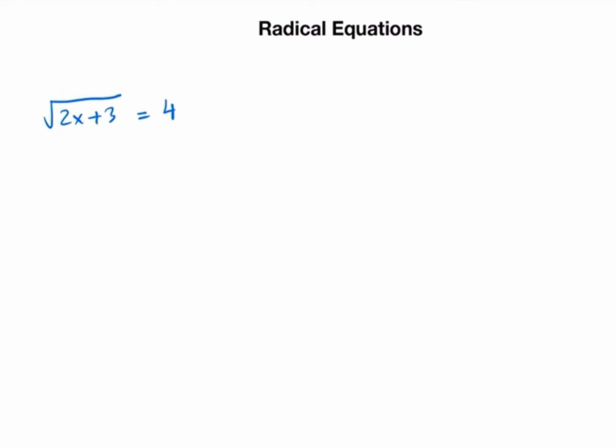So remember, whenever you're trying to solve a radical equation, the first thing you want to do is isolate the radical. In this case, you don't really have to do that because the radical is isolated. It's by itself. So now the second step is you need to get rid of the radical, so that once you get rid of it, you have a nicer equation to solve, because right now, because of that radical, you can't do a whole lot here. And so the goal is to now get rid of that radical.